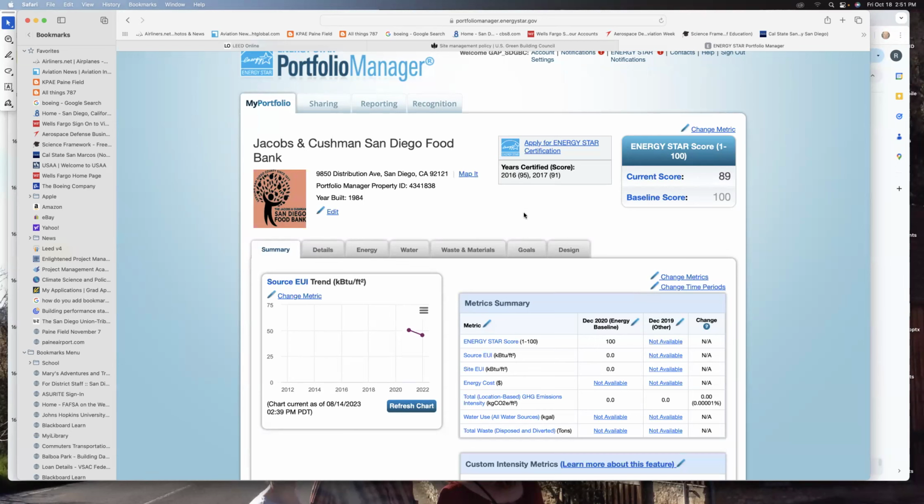When you do your ASHRAE Level 1 audit, you're doing a bunch of things to help yourself out for energy and meet some of the prerequisites. One is that you get to see your building's energy year over year, which is important because you can say, hey, last year we used this much energy, and now for the same conditions, the same month, we used twice as much. What's going on? If you didn't do that, you wouldn't know. And ultimately, this is the score you're going to use to find how many points you get for optimized energy use. Any questions on that?